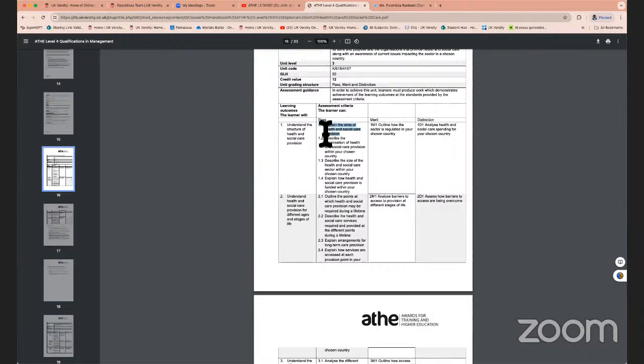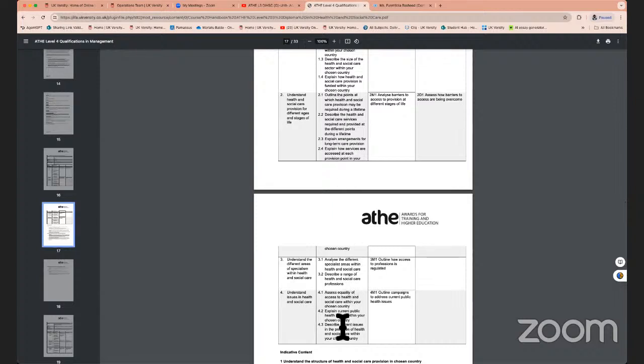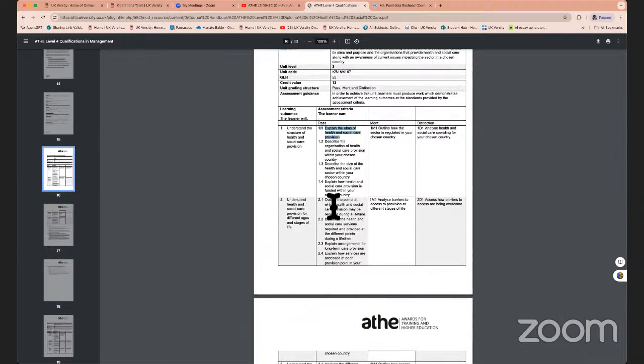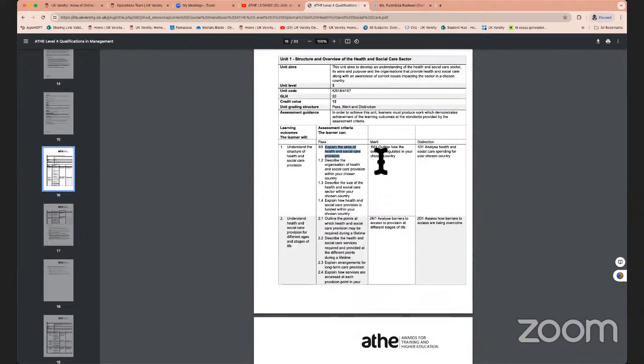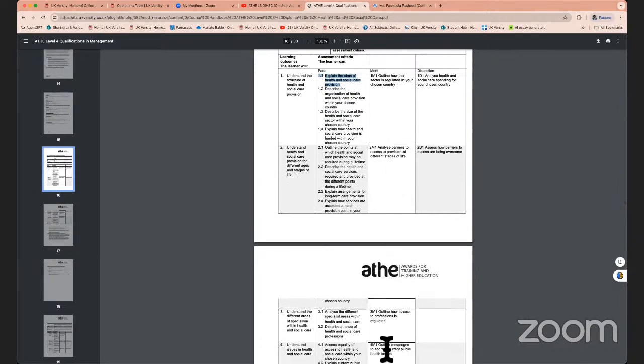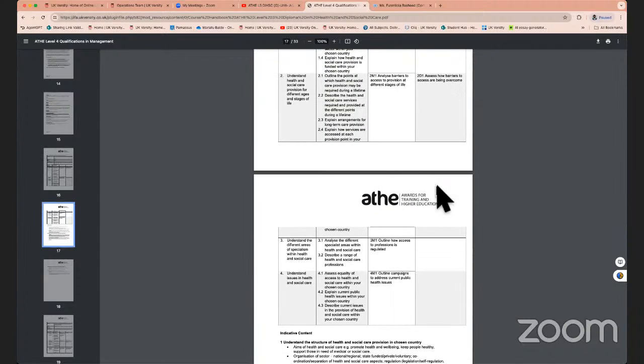If I look at past tasks, you would see that if you have 4 tasks here, 4 tasks here, and then 2 and 3, that is 4 plus 4, 8, plus 2, 10, plus 3, 13. 13 fives are 65. If you do only the pass, then for this unit you have gained 65 points. If you do merit in accordance with the tasks given here, then there are 3 or 4 merit criteria, which takes you to 95 points. And if you do the distinctions, you will go to 105 points. These are totaled up into points when you complete the units, and that gives you an idea of how your grading would be across that unit.